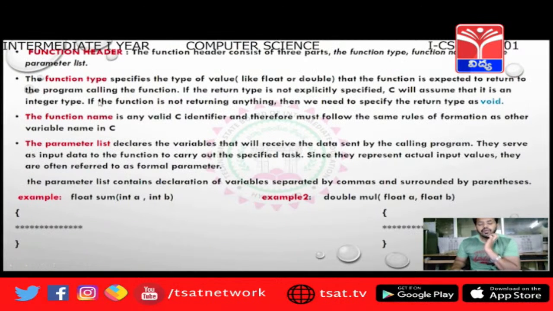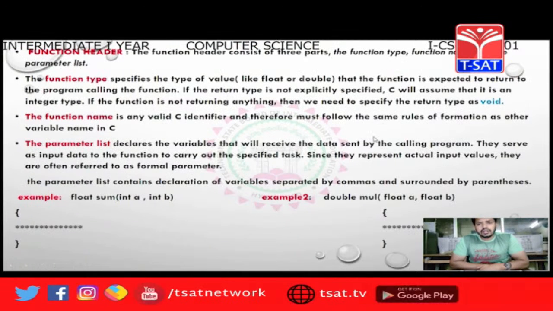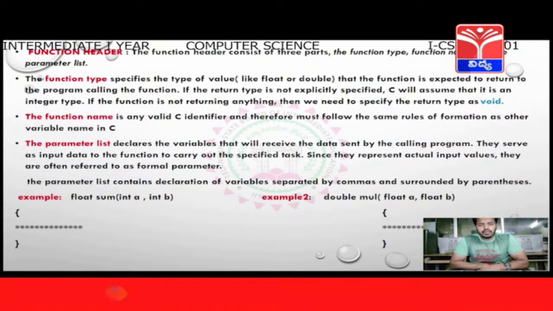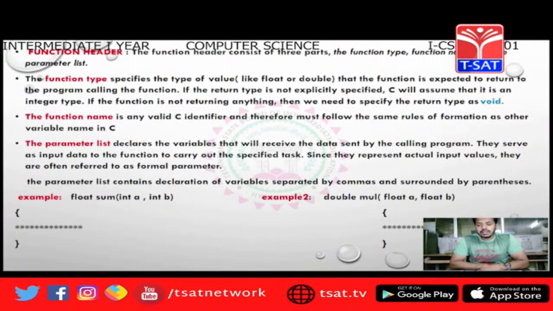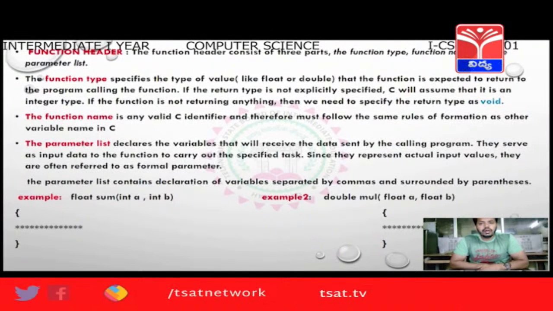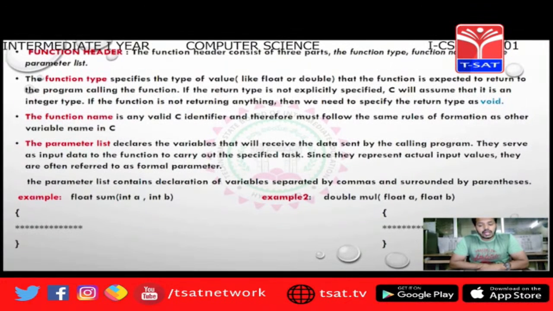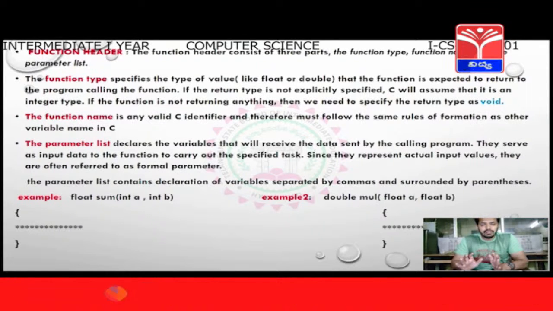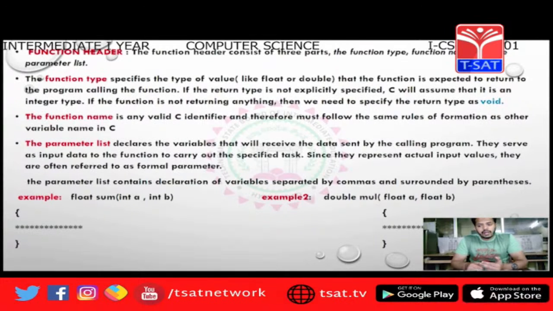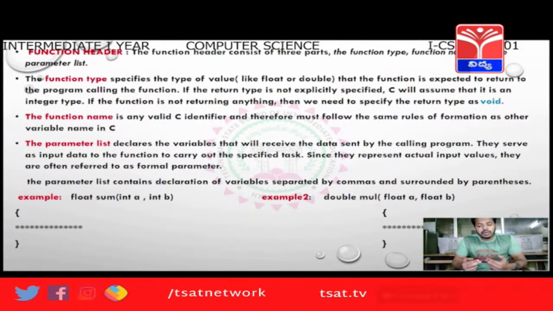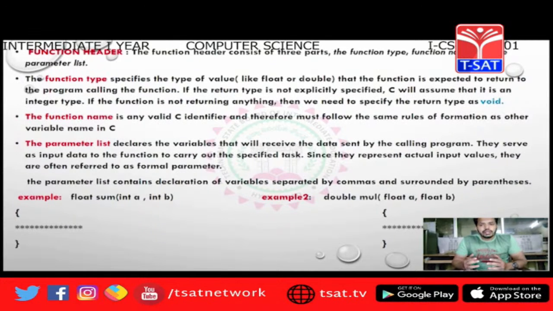Now here, what is a function type? Function type is a data type that we utilize, such as integer, float, or double. It is the type the function is expected to return to the program calling the function. If the return type is not specified explicitly, C will assume that it is an integer type only.